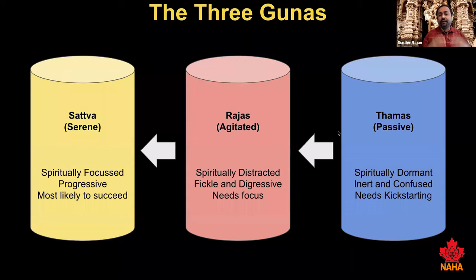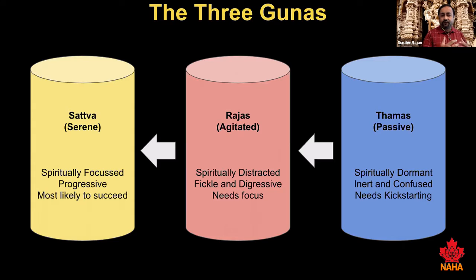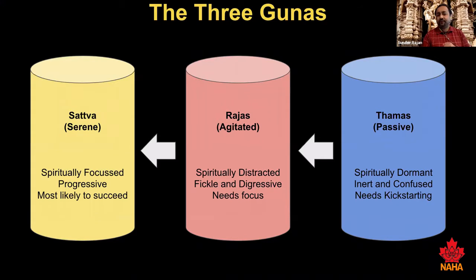For the audience who may have missed earlier sessions: there are three gunas, or three principal qualities of the universe, called Prakriti — mother nature. In Prakriti there are three qualities: Sattvic, which is serenity, uplifting, and spiritually mature; Rajas, which is about activity and action-orientation; and Tamas, the third. Traditional colors assigned to these are white, red, and black — though I've used yellow, red, and blue for visual effect.